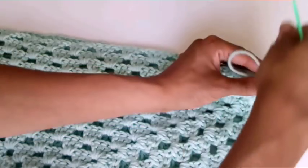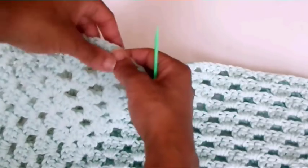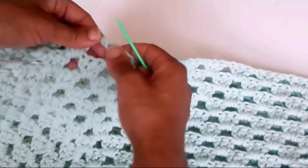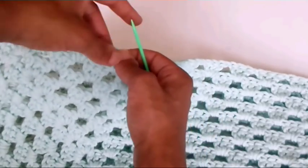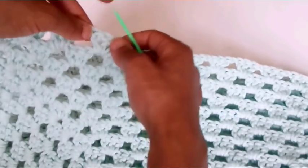Like I said, if you choose to slip stitch, you can go do that. But continue placing stitches all the way across, and I'm going to stop placing stitches about 3 granny square blocks over. So my last stitch is going to be right here. So 1, 2, 3, the end of your fourth, or the beginning, whatever way you say, granny stitch over.